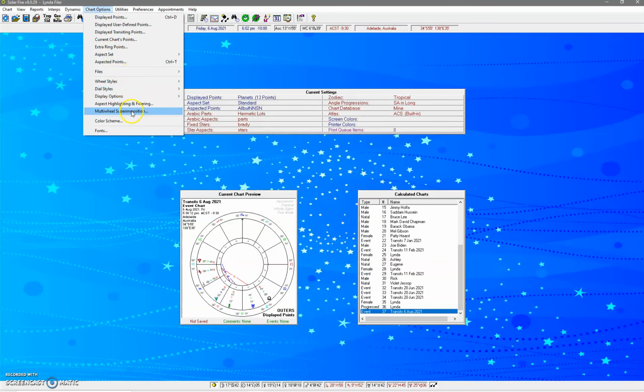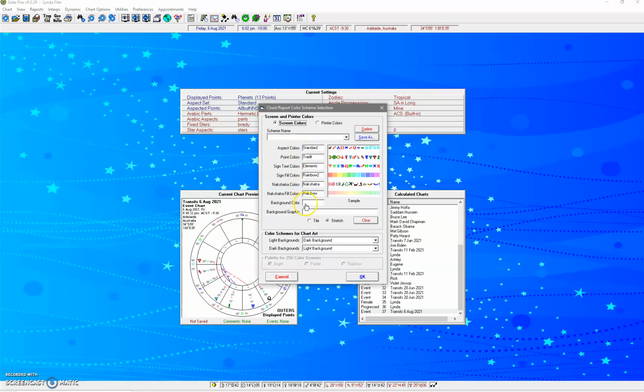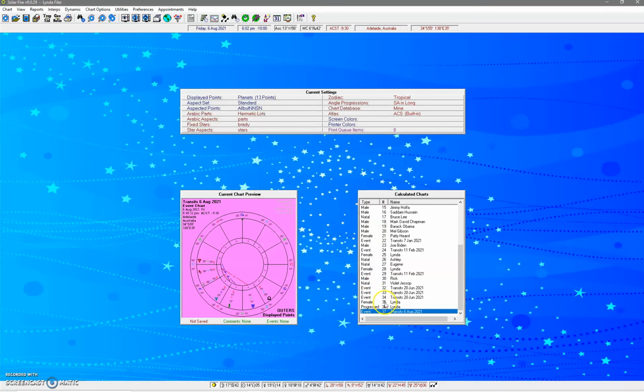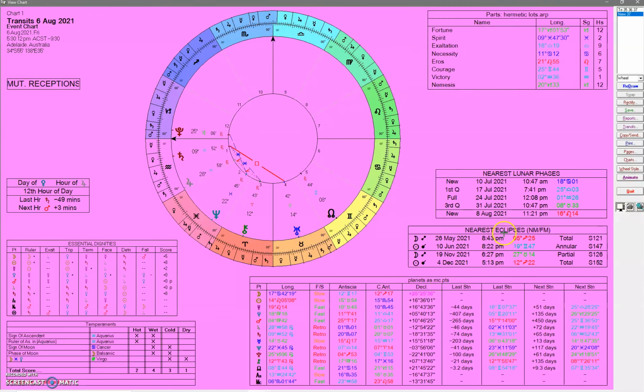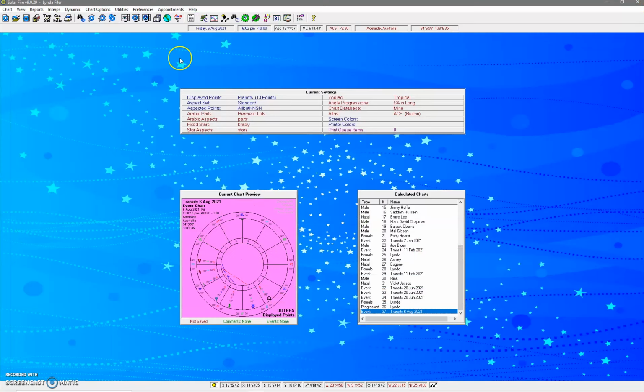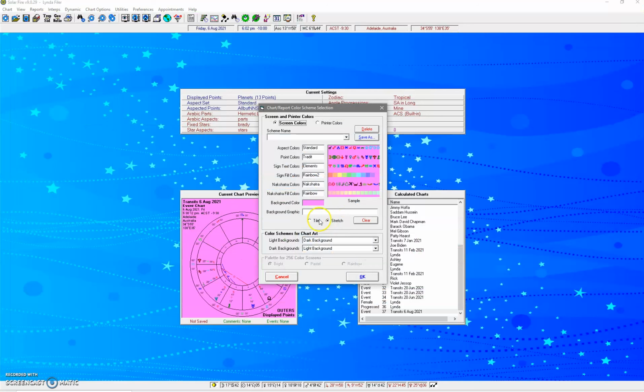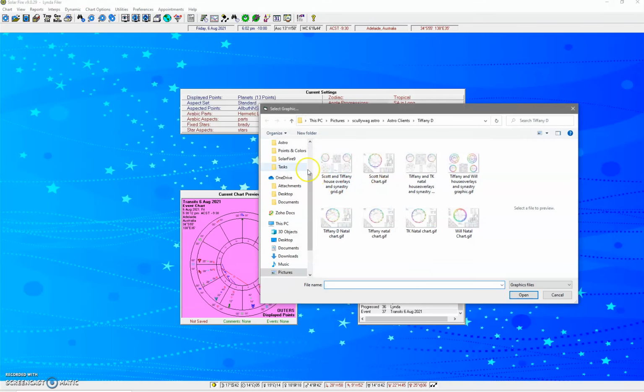You can also change the background color, so you could have it, say, pink. Or you can put in a background graphic.